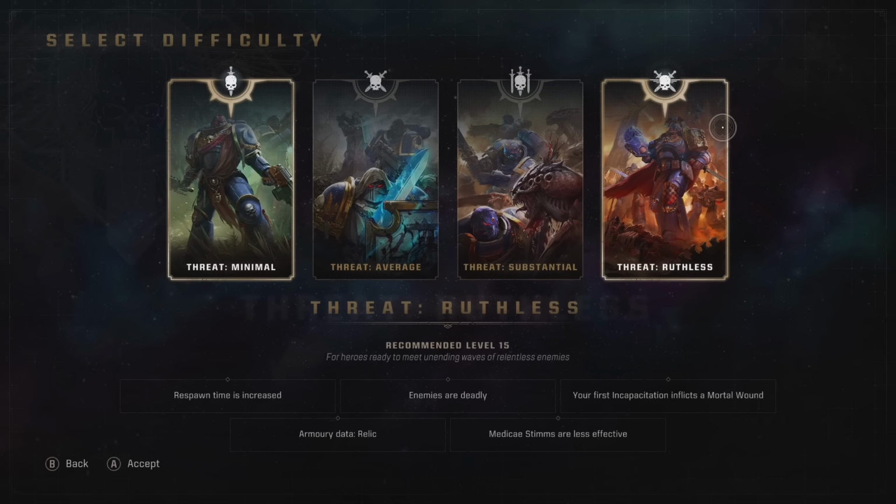As you can see underneath, your first incapacitation inflicts a mortal wound, meaning that you'll have the 60-second respawn timer if you go down more than once, which is quite annoying and makes it quite difficult because the enemies have a ton more health, they do a lot more damage, and it's actually going to be an increased respawn time, so it's not even 60 seconds, it's a little bit longer than that. So it is difficult, but that is the point of it. It is going to give you the most XP.